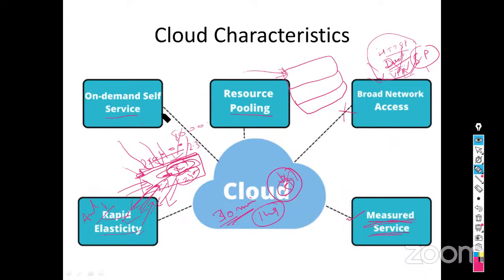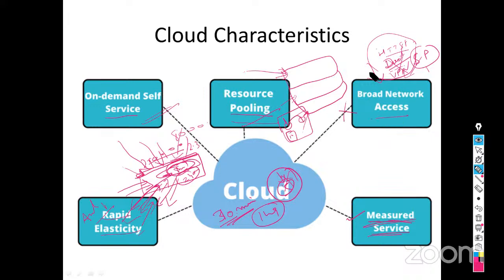On-demand self-service: whatever we want to launch, we can launch manually. We do not need to coordinate with the cloud service providers for approvals. Resource pooling: in the existing environment, the number of servers, firewalls, and other things we want to add. There is no restriction that, okay, this is your VPC so you can only launch 3 servers, or in that availability zone you can only launch 10 servers. So you can add any number of resources in multiple availability zones.